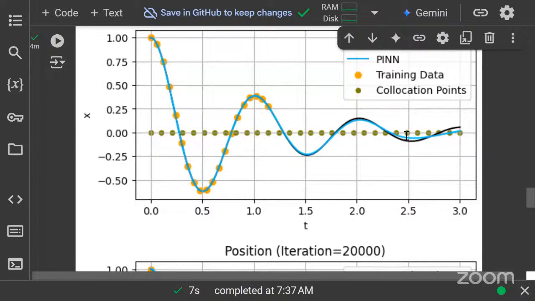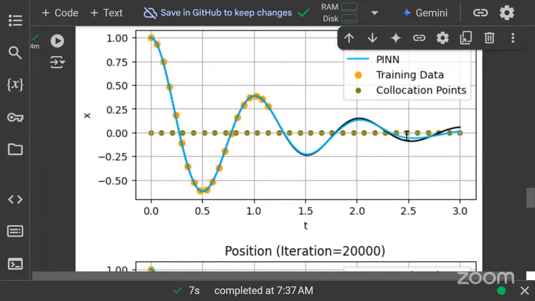Now, if you think about the real world scenario, this kind of makes sense. For us here, since the harmonic oscillator is such a simple system, you may wonder what's the point of doing this. But imagine instead of a harmonic oscillator, let's say you have some expensive fluid simulation. Instead of the spring mass damper system, let's assume that you have some expensive fluid dynamic simulations. You can only afford a very scarce simulation for the first 1 second, but then you're interested in a longer term prediction of the fluid system.